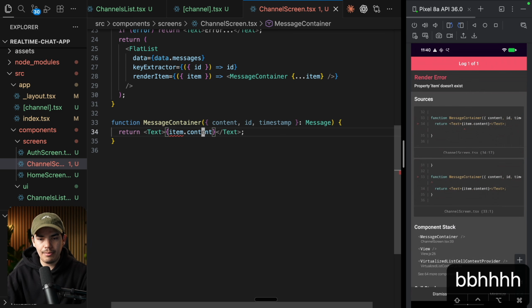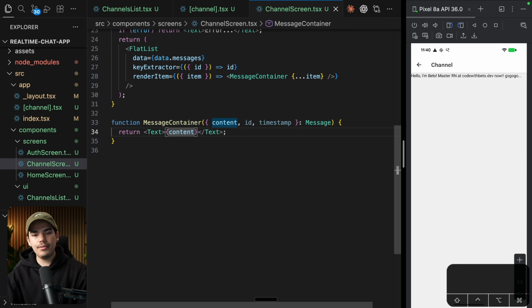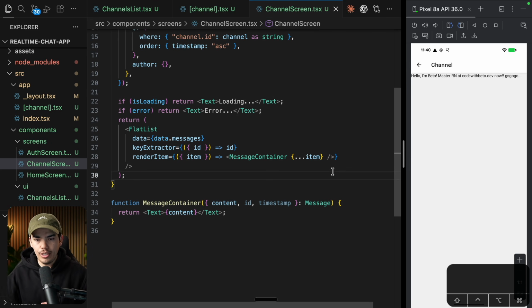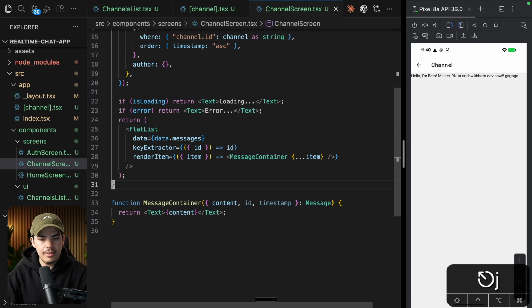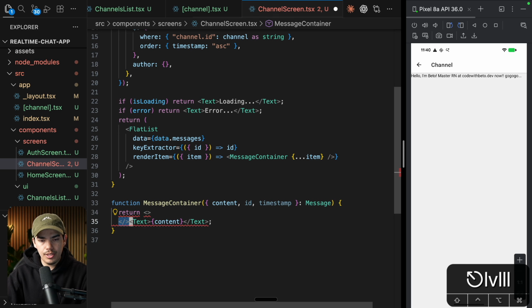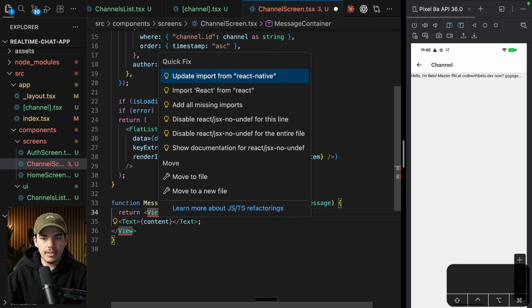Oh yeah, because I'm destructuring. Here we go. So this looks clean. This looks good. And this allows me to create a container like this. This actually should be a view from React Native.